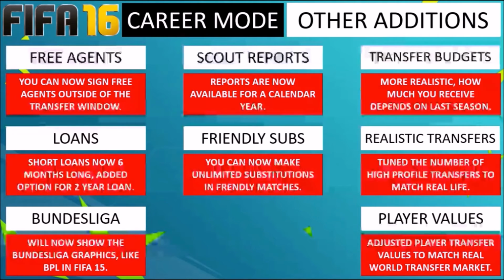Scout reports. Scout reports are now available for a calendar year. So when you scout a player and you see their overall rating and all that, in FIFA 15 it lasts for 3 months, whereas in FIFA 16 it will last for a whole calendar year, so it will finish on the same day in the next year that you started it.